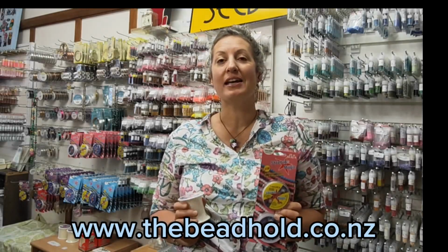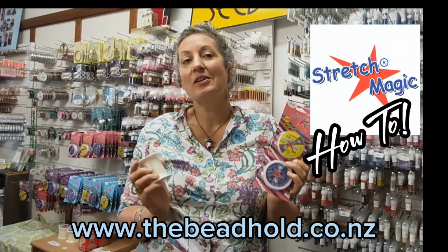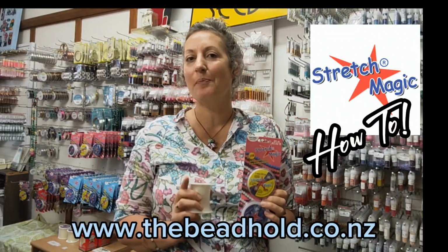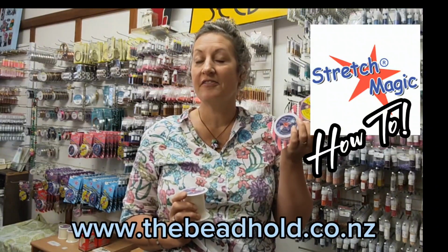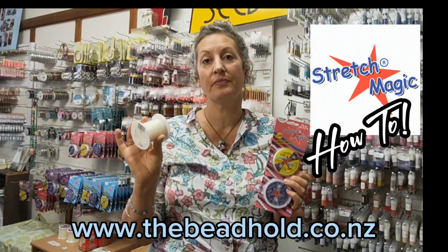I'm up at the shop today and we're looking at stretch magic. Stretch is one of the most basic ways we get into beading, but we can get a bit tangled up in how to do our knots at the end properly. We sell our stretch by 1 metre lengths, 5 or 25 metre rolls or 100 metre spool.